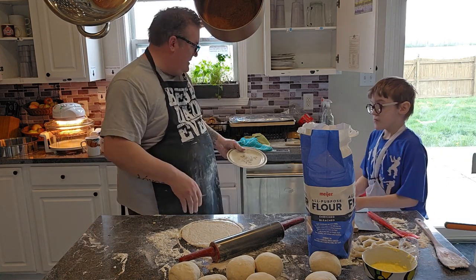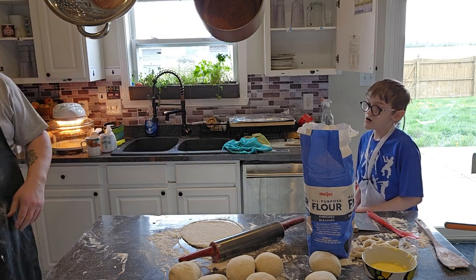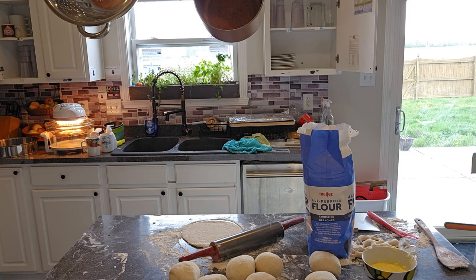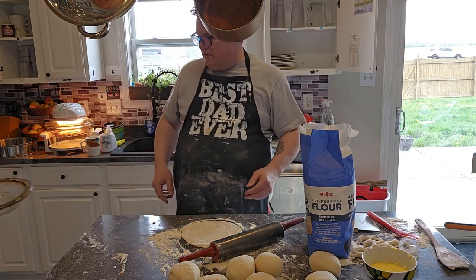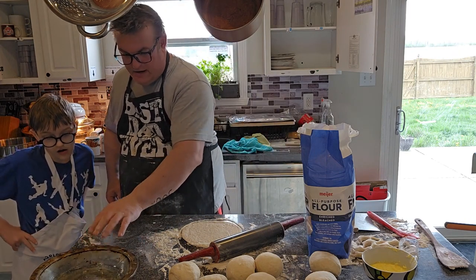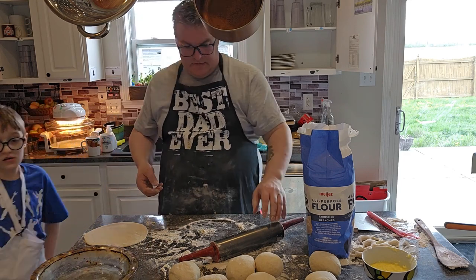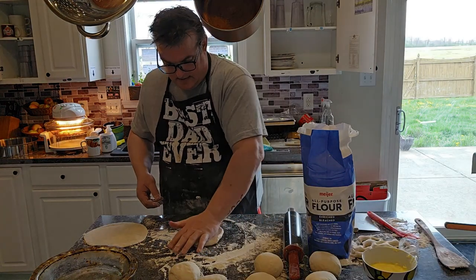Now, James, why don't I press them out, and then you press them out into the pan, okay? So what you're going to do is come around and grab one of the pans. They're already pre-oiled and ready to go. These ones are very dirty, though. Well, they're seasoned. They're not actually dirty. That's just permanent. So you're going to go right here, and I'll put the dough right here when I'm finished with it. Then you'll just lift it and center it real nice in the pan. Okay. Give it a try. It's actually super easy.